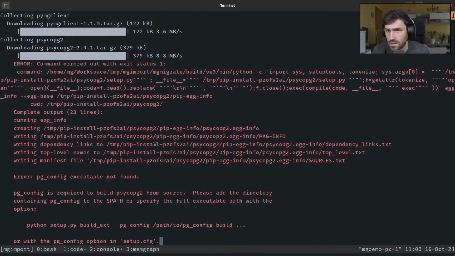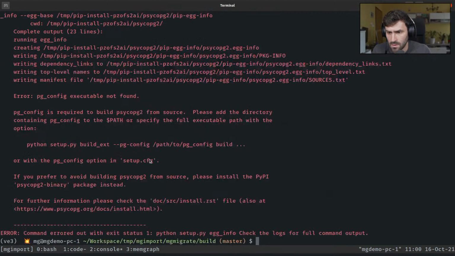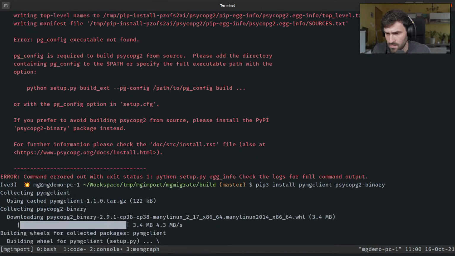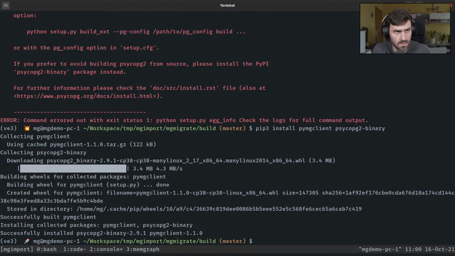Okay, that's some kind of an error. What's the problem here? pg_config not found. If you prefer to avoid building from source, please install the pip package instead. Yeah, let's do that binary. But I think we need that source because of the cmake. Okay, let's try to run cmake again.